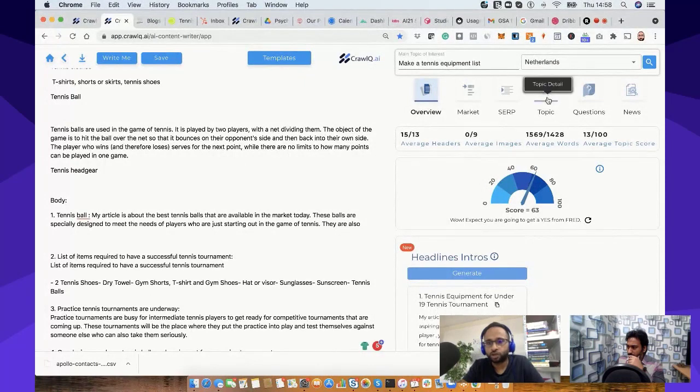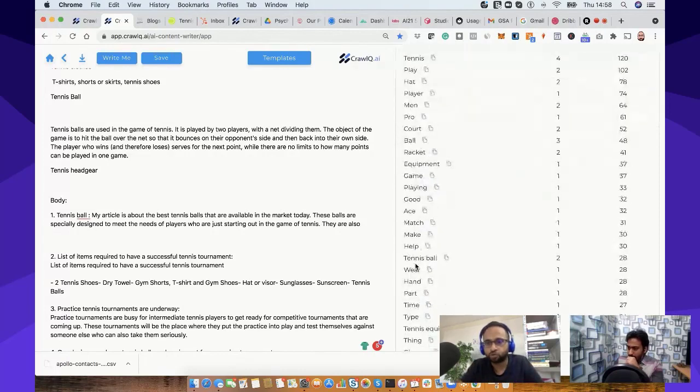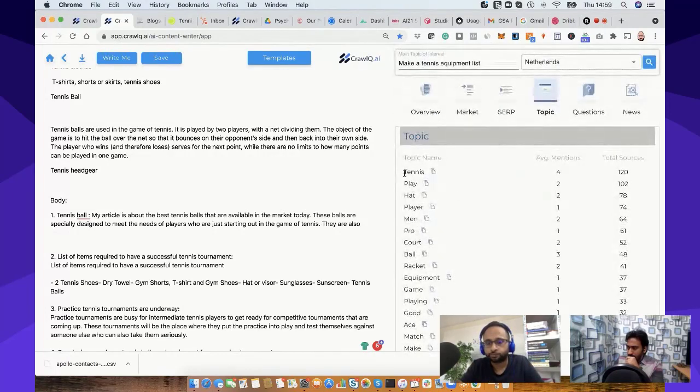Of course, we are not yet the best at how to make the topic score and all those things, so I would try to address this expectation. It's not perfect, but it's just the most frequent words that are coming from all these search results: tennis, play, head, player, main, pro, code.